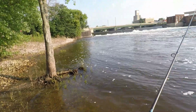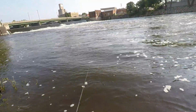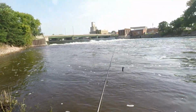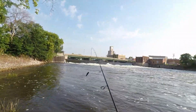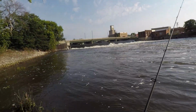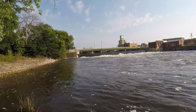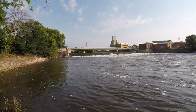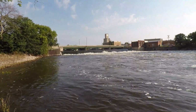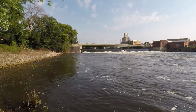This one's on the Avid, St. Croix Avid, 6'8". 20-pound braid, 20-pound fluoro. So I'm just going to dance this along the bottom. It's heavy enough that I think it'll resist that current. Baby dozer, designed for stuff like this.